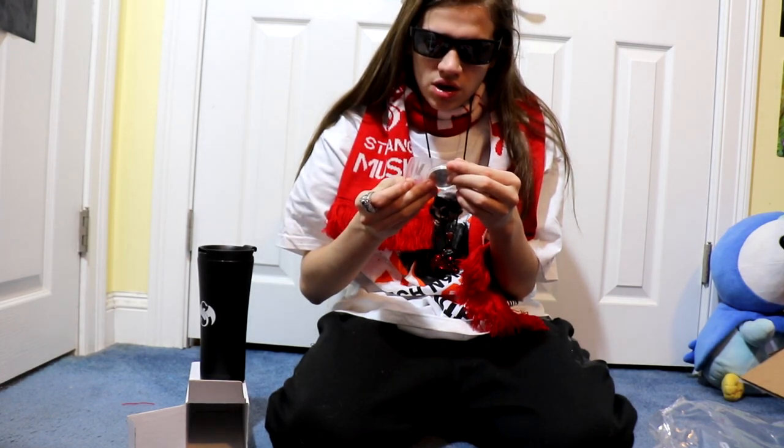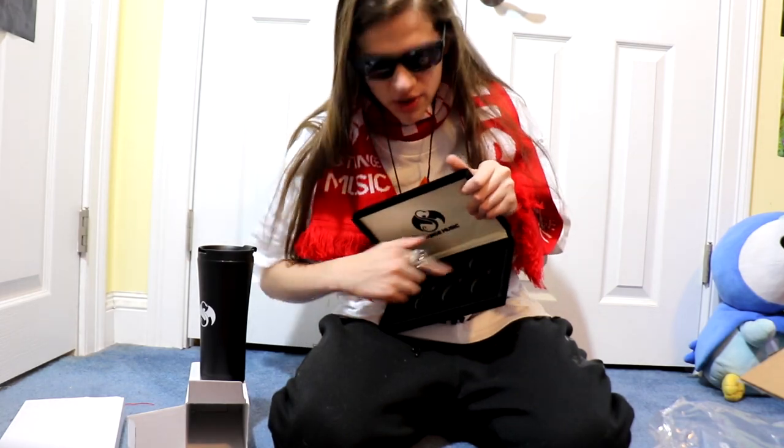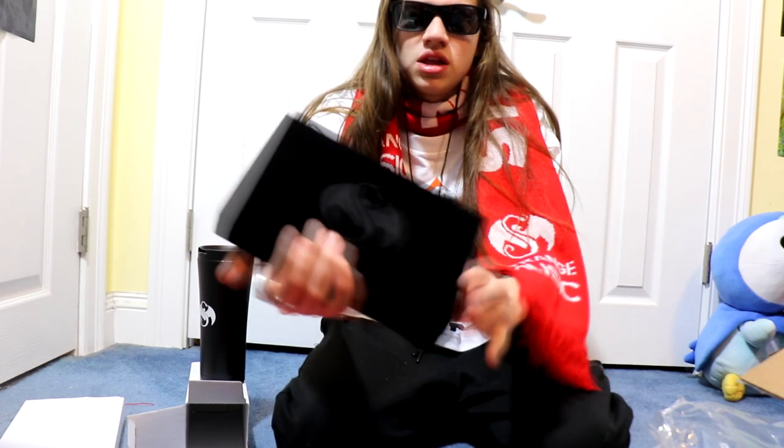My pointer finger. Then you get yourself a Tech 9 VIP coin. Tech 9 collabos, whatever. This is like the coin for this year. I'm pretty sure every year is different. Yeah. Alongside the coin, you get a coin box. So if you keep buying the mystery boxes every year, you can keep collecting the coins. We already got, I'm pretty sure, two of them. So three would be filled. But the box is really nice. Oh goddamn, dropping everything.